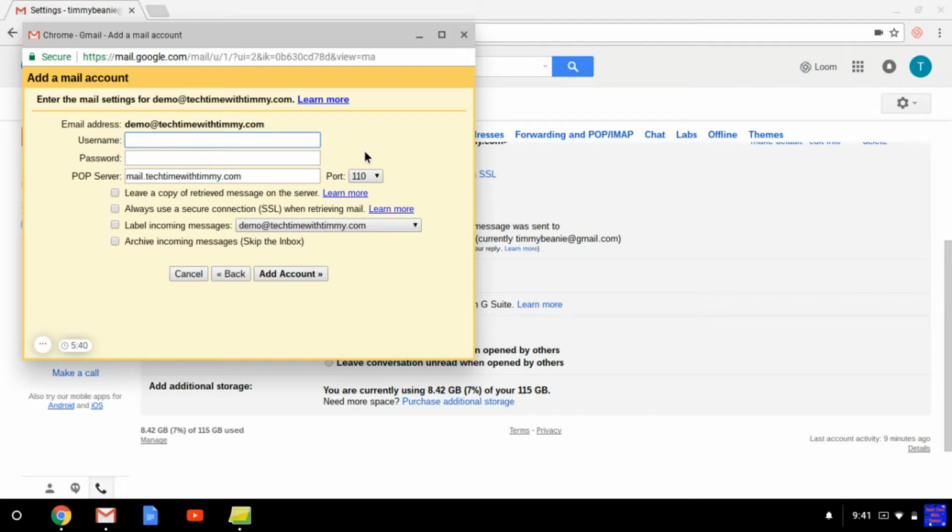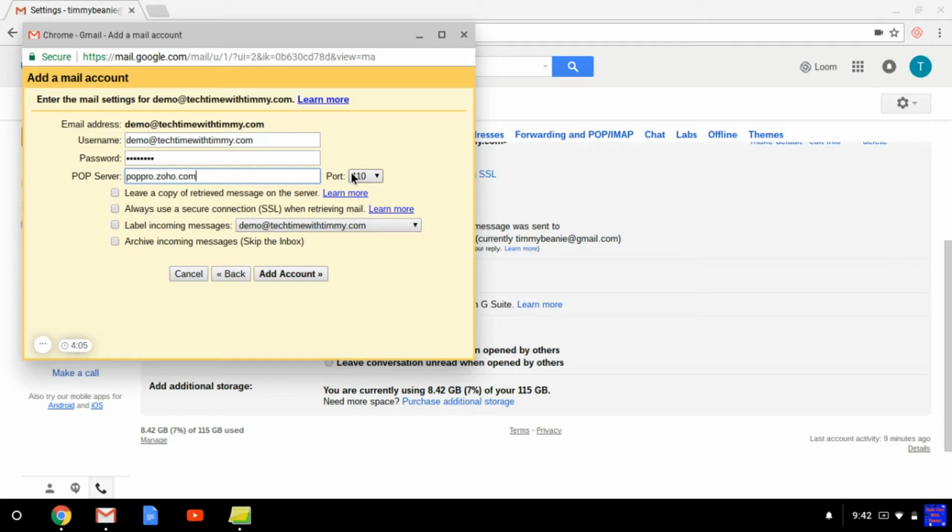You need to get these details and then fill in the username, which may just be the name, or it's quite likely it's the entire email address, but just put in whichever one it is. Then the password that you use to log into your email account. And then you need the POP mail server. It's possible that it is just this, but there's quite a high chance that it's something completely different, so you should always check. And then over here, you need to select which port it is.